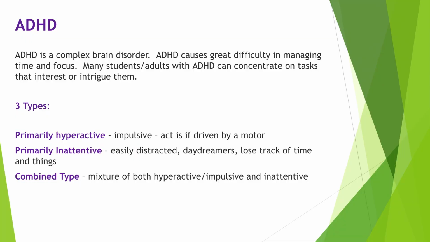And then we have the third type, which is a little bit of both. You have a little bit of the hyperactive. You have a little bit of the inattentive, which is a little bit easier to identify than just the inattentive, but it's not quite the level of hyperactivity for a student who's just the hyperactive impulsive. So it's kind of a healthy mix. I would say that on average, we see all three of these. I wouldn't say there's one that's predominantly more.